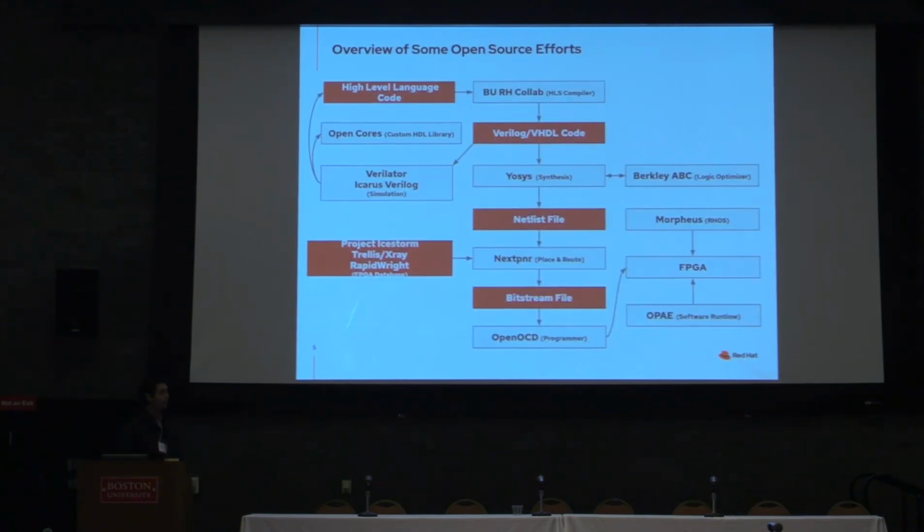There's a lot of work being done to open source this tool chain. There's work being done right here in BU on, for example, the high-level synthesis compiler, where we're trying to build something that's fully open source, that does not require vendor IP to form these circuits by representing code in C. There's also work being done on Morpheus, which is the reconfigurable hardware operating system, where we're trying to have one operating system that can be deployed in the many configurations, the data center and the edge that you saw in the previous talk.